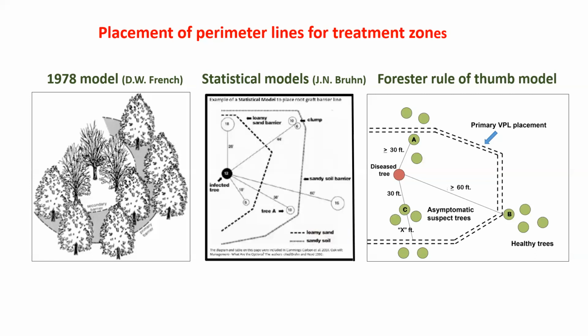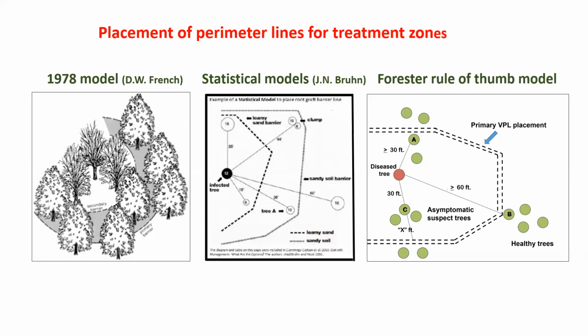Anyway, statistical models were developed in the late 80s and published in the early 90s by Johann Bruin and a colleague, Professor Pickens at Michigan University. And these are very useful for people who are doing oak wilt treatment but don't really have much experience working with the disease. They just take measurements of diameters of trees: the diameter of the source of the oak wilt fungus, a wilting or wilted tree, and then the healthy trees beyond get their 2 diameters. They add them up. They look on a table that accompanies publications that you'll find with this model explained. And then they see the minimum distance they need to place that outer perimeter line or treatment zone edge. So that's commonly used in a number of states.